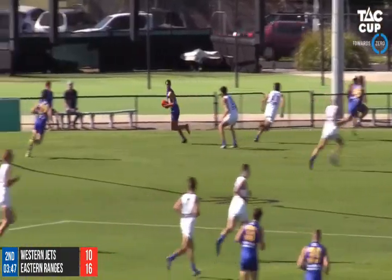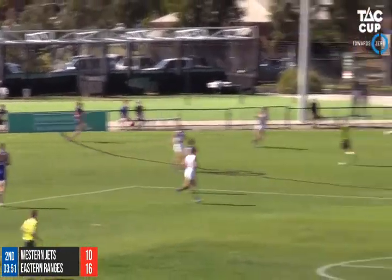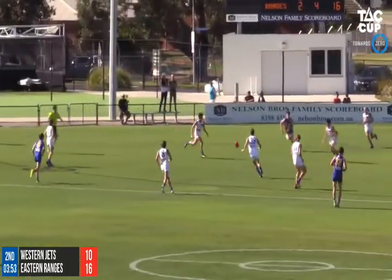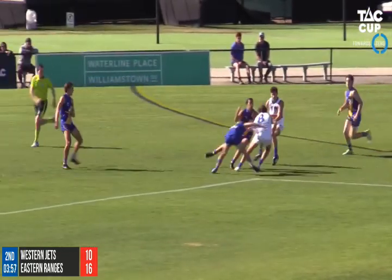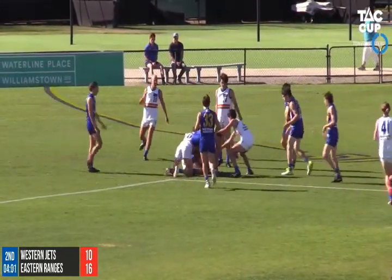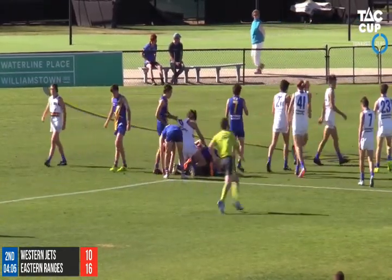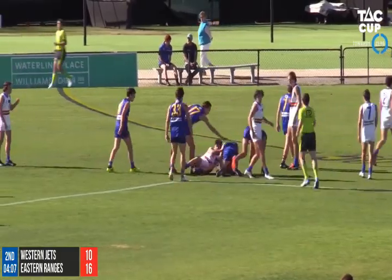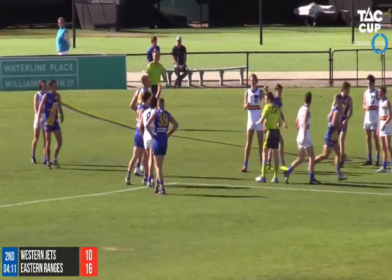They're out in front and they'll take the mark. Much better kicking this quarter by the Jets. Then as soon as you give them a rap, look what happens. And they should be able to clear this time through Burley. Good tackle. Good tackle again. Down it goes on the ground with 55 out from the Jets goal. And that should have been a clearance there to the Rangers. But good tackling there by the forward line of the Jets.